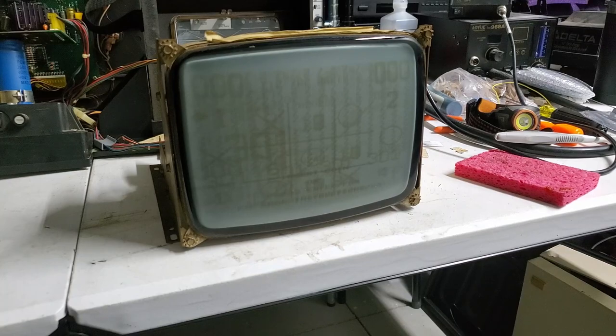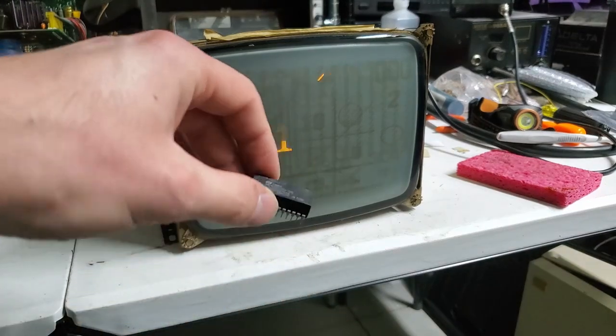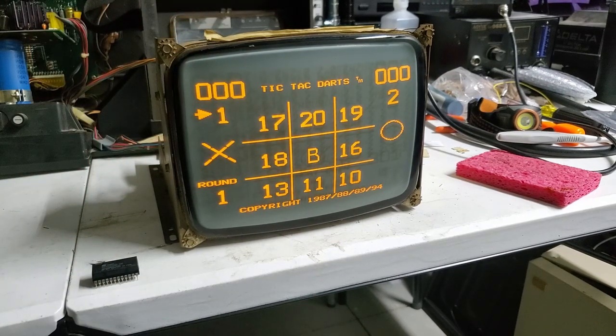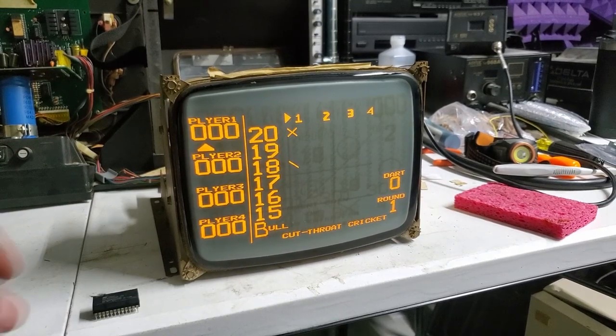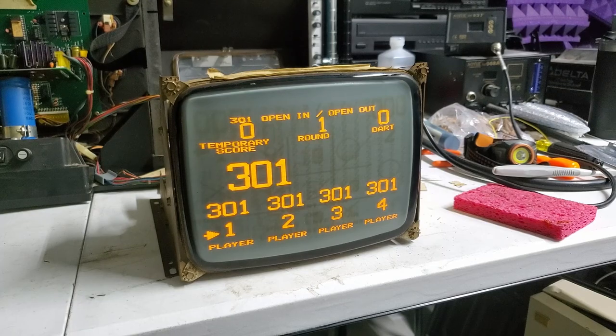So you have the new chip in there. Let's see if it will even boot - it might not. Yeah, that's empty now. That one is definitely clear. So I'm guessing that this one just lost its battery and the RAM reverted to its state, or whatever value was in there was determined to be invalid by the game, so it zeroed out the CMOS RAM. At least with the new battery in there, these are gone, and we can put a new message in there when we put it back into the cabinet. This thing seems to be working better now than it did before, and that was the goal. So I'll put this back in here - you can see it running while it's in the case, just for completeness sake.